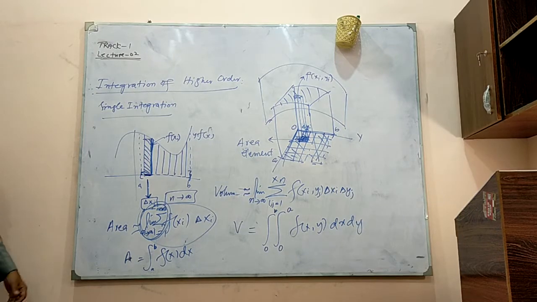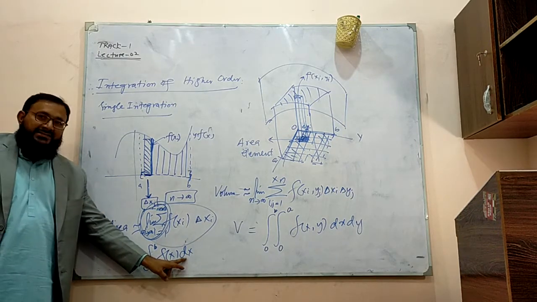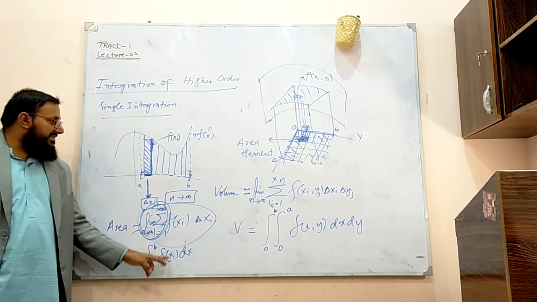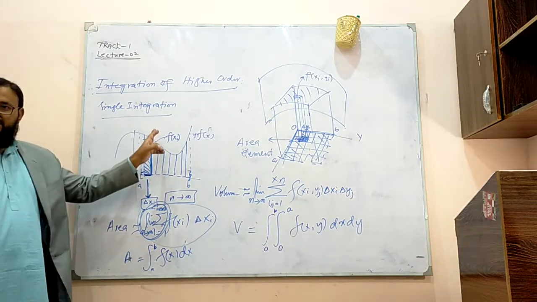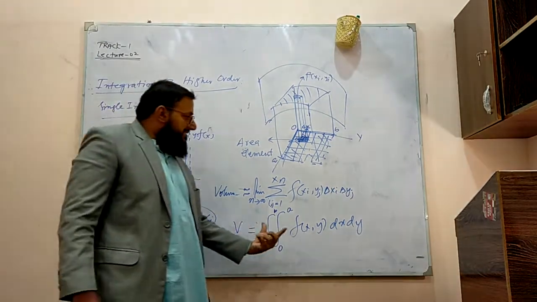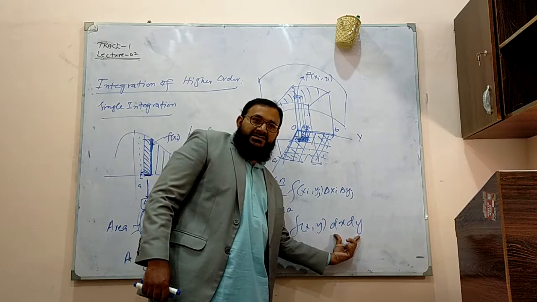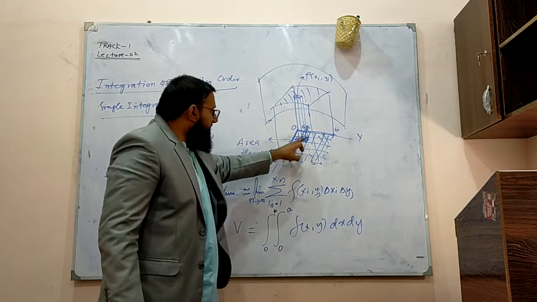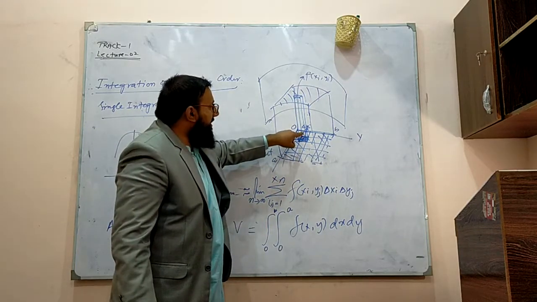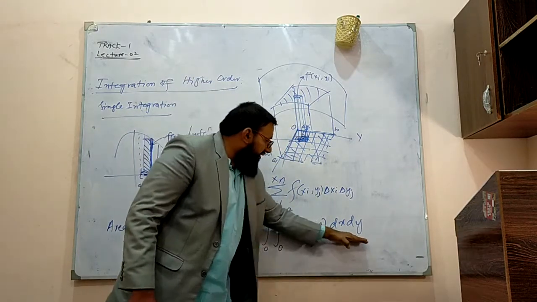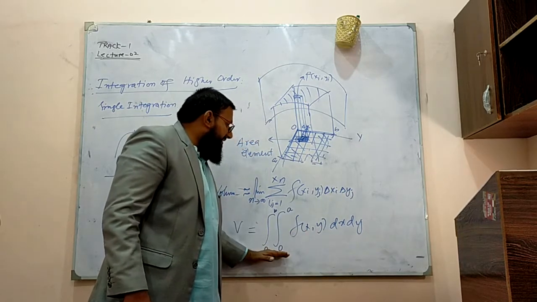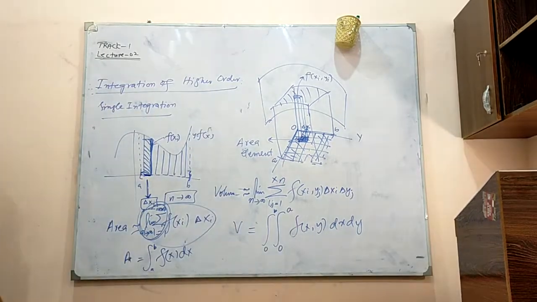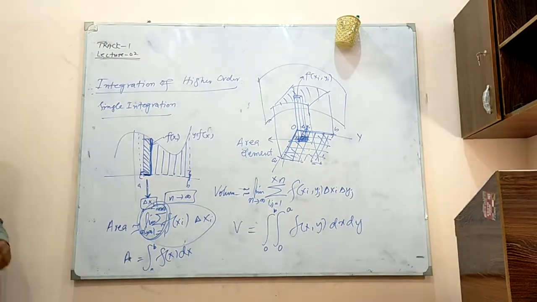So what is the idea behind this? This is the length element multiplied by the value of the function. As earlier defined, this value of the function gives you the height above that point. And what is this? This is the area element multiplied by the value of the function. And what does this give? This gives the height above that particular rectangle. And when you multiply and integrate, meaning take their sum, this becomes volume. And that is what we call the area element.